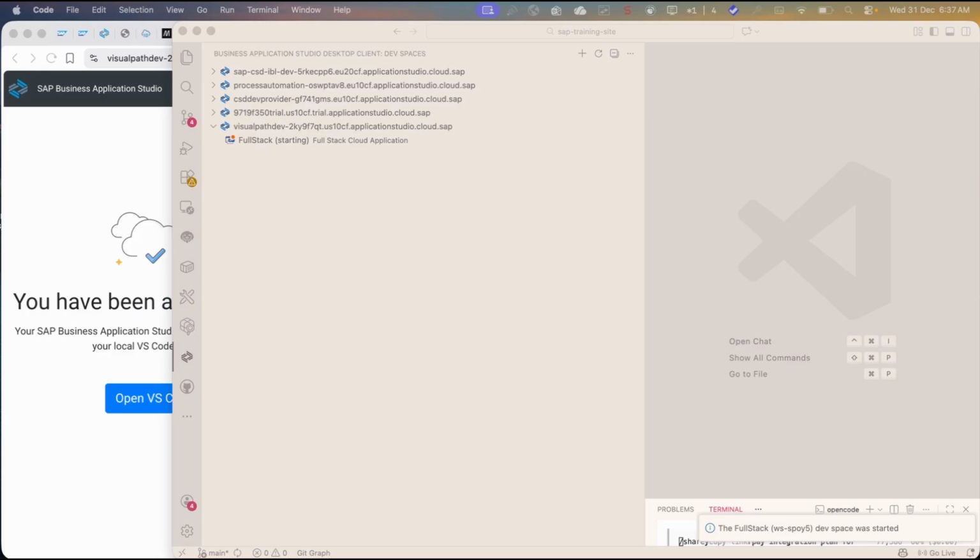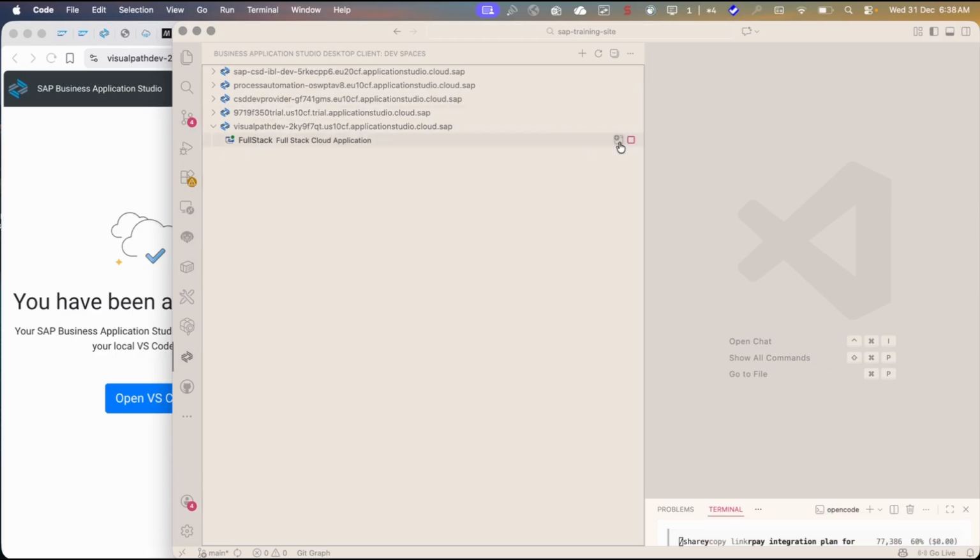I've used it a lot, especially for customers who want to go for BAS, yeah. They want people to go for BAS. Some customers are like that. So okay, let it start. Okay, it says started, but still, okay, finally it's there.